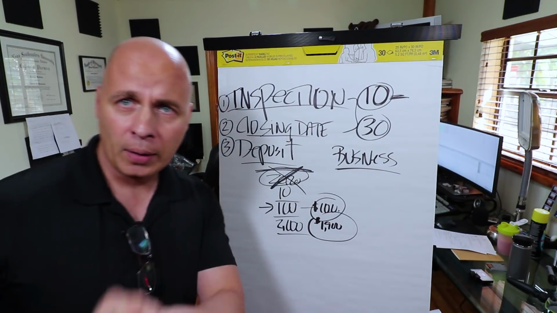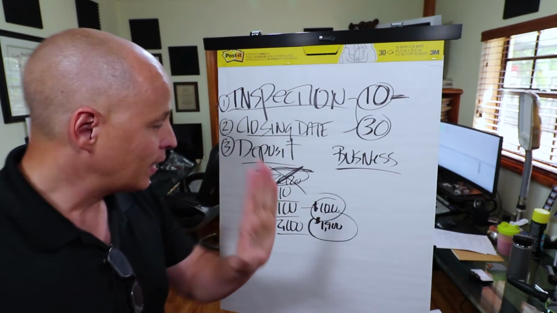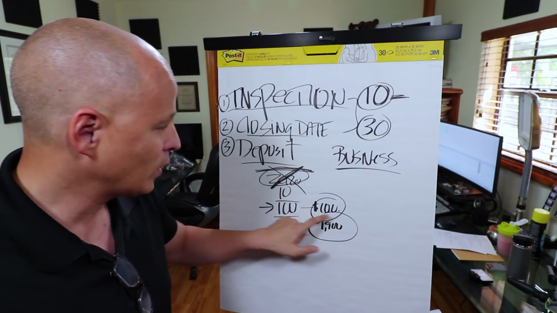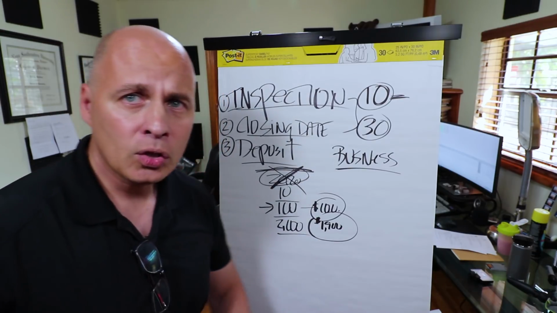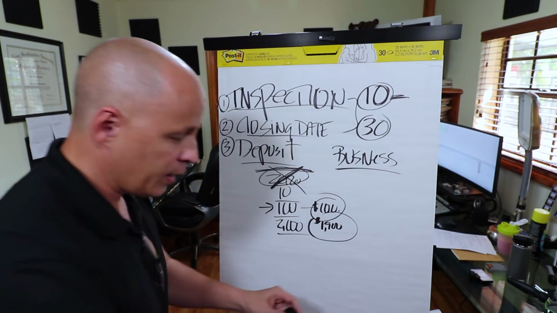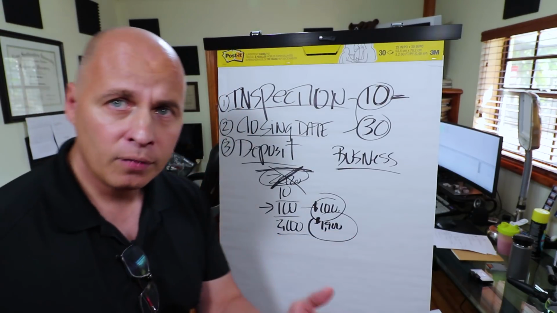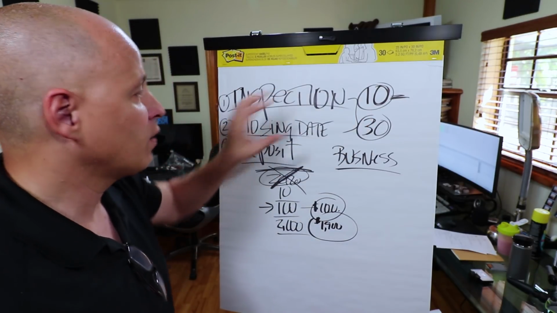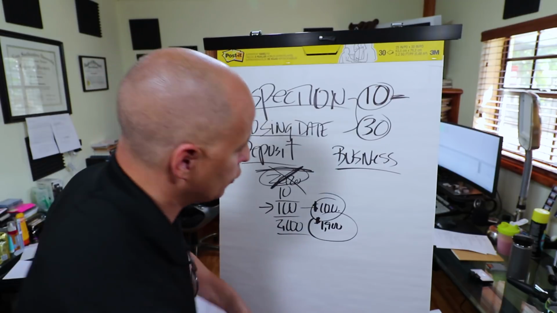Does that mean that you have to put up the deposit? No. What you do is you put a $100 deposit, and then when you find a buyer, the buyer puts up a bigger deposit. You never want the buyer to just put a $100 deposit. You want the buyer to put up a bigger deposit. You can do it a couple different ways. You can have the buyer bring $2,000 as a deposit to the title company, and then as part of your assignment, that gets put toward the deposit that's required for the contract with the seller within the inspection clause. So then now you cover your base there.